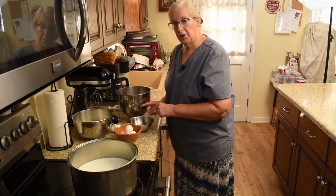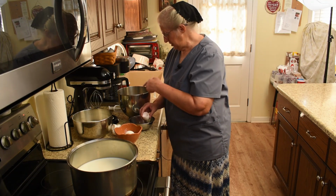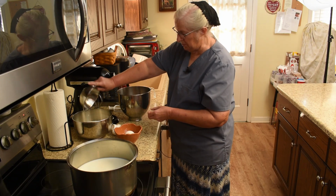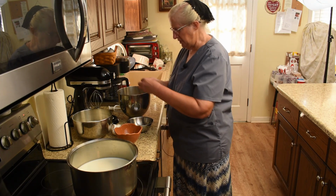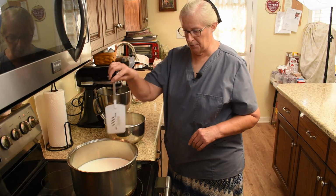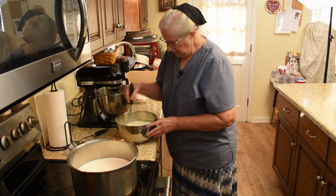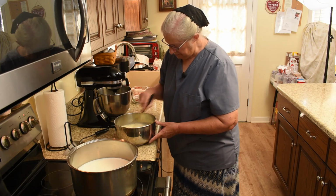And you'll want the eggs room temperature. If a little bit of a shell gets in the egg white, I'll be able to see it. But once I drop the egg down in the milk, that would be difficult to see an egg shell if I would happen to get it in there. And I like to have a flat turner to be able to stir it then once we actually get to that point. All right, let me finish up that. Get the egg yolks and the milk incorporated good together.